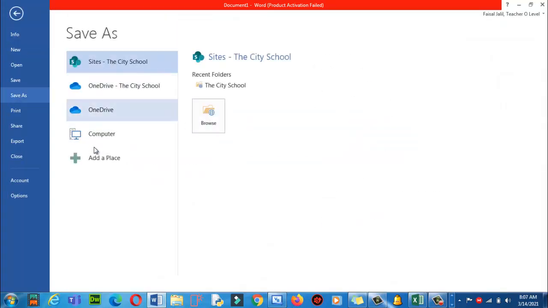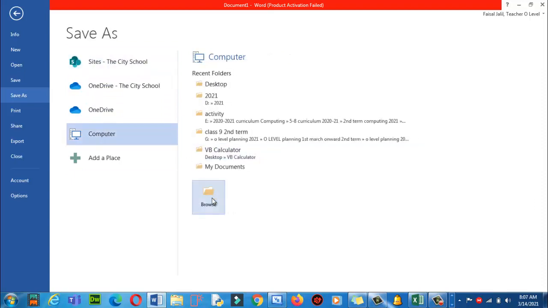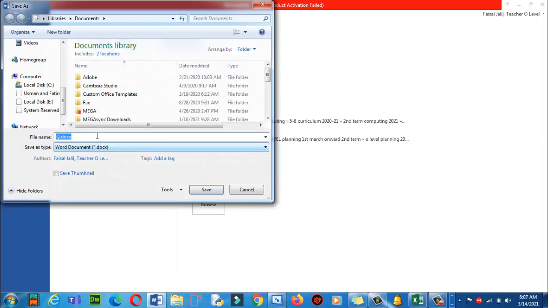Then I will select computer, click on browse. Now I will give a name over here, quiz MsExcel 2021 for class, for level, let's suppose level 5.